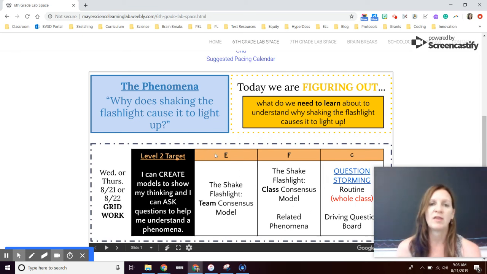Every day when your children walk into class, we start the class together. We actually do about 30 seconds of some really basic breathing exercises to ground us and get us ready for our class period of learning. This is followed by a very short community activity that we do called Smiles and Frowns, which takes just 2 or 3 minutes. And after we do those 2 beginning of class routines, then the kids will be looking in their planner and looking on their grid to determine what they need to work on that day, and then they go for it, starting off wherever they left off the day prior.